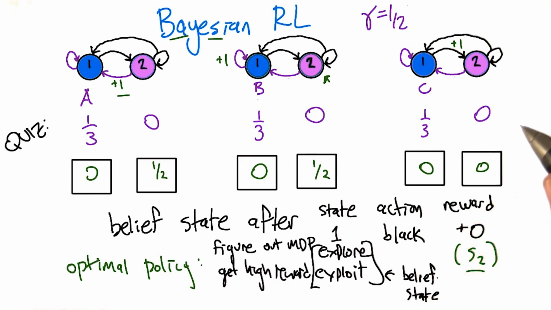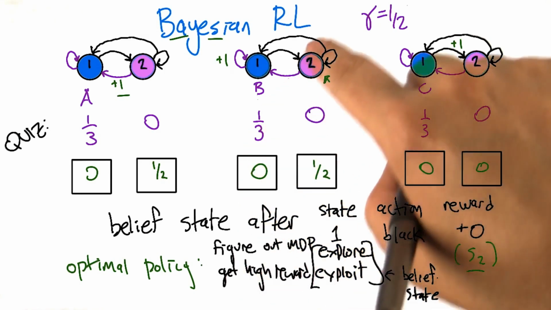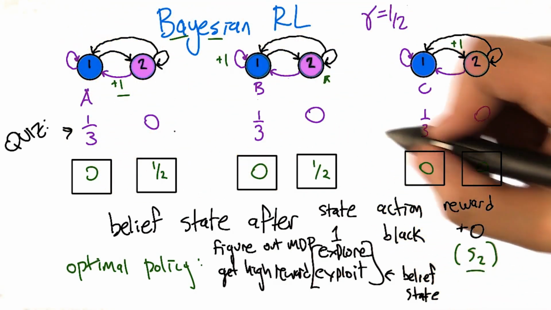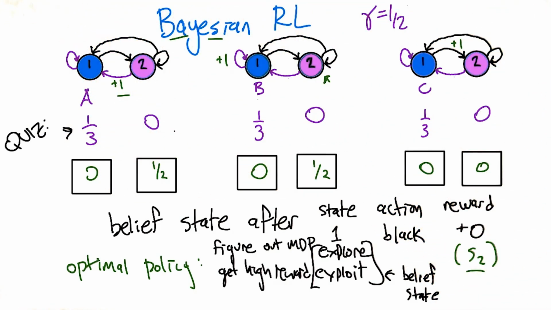Right. I like that. How would you figure this out, though? You asked me what the optimal action would be, and I figured it out using proof by staring at the screen. Nice. But it seemed to me that that's not necessarily an algorithm. Okay. So if we needed to find out the optimal behavior from this belief state, the 1/3, 0, 1/3, 0, 1/3, 0, what would you do with your computer to figure it out? You don't have to tell me the exact answer, though I think I know it.